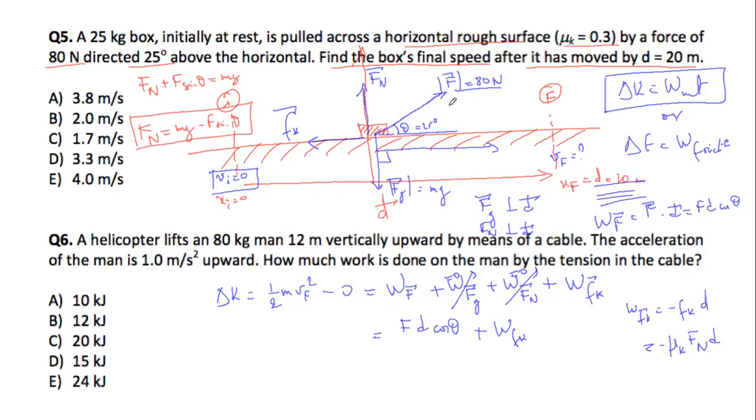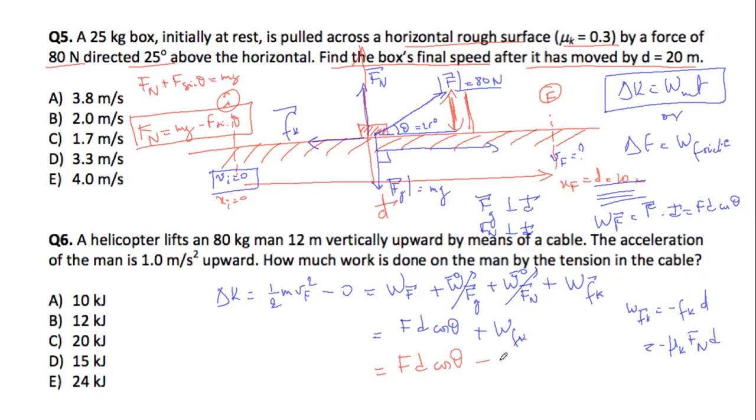Okay? Because this force here has a component along y. Many students will say, oh, Fn is equal to mg. No. You have to take into account the vertical component of F. In other words, I know everything now. Let me just write it in a nice way. I will have F d cosine theta.